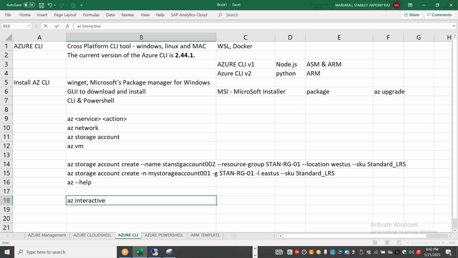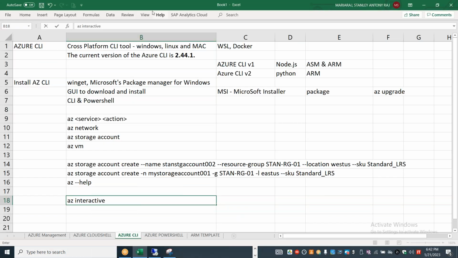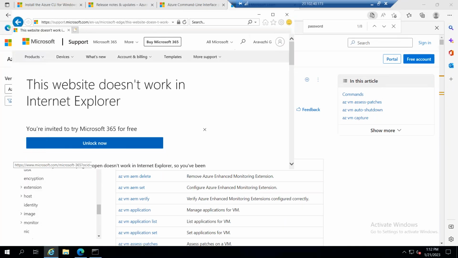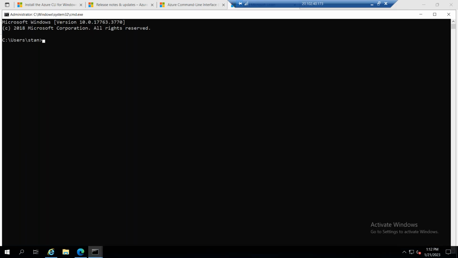There are other commands that are available. Let me show you that. So if I go to my command prompt here, I can also go and find how do I save the profile.